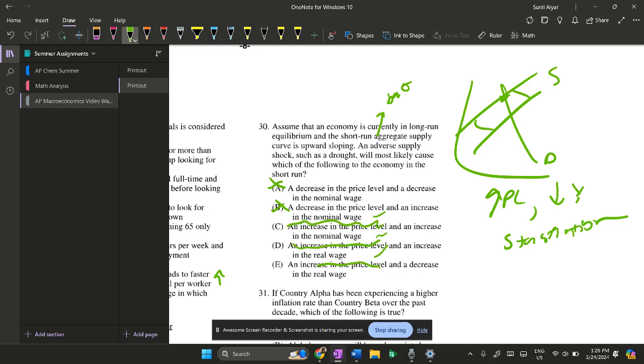So we can just cross out this because we know that's right. So is the nominal wage increasing or is the real wage increasing? So these things, supply shocks such as a drought, that is going to affect your real wage. If the suppliers have basically just lost almost everything, all their factories and stuff, they have no money coming in. So guess what? You're going to get paid less. So your real wage is going to go down.